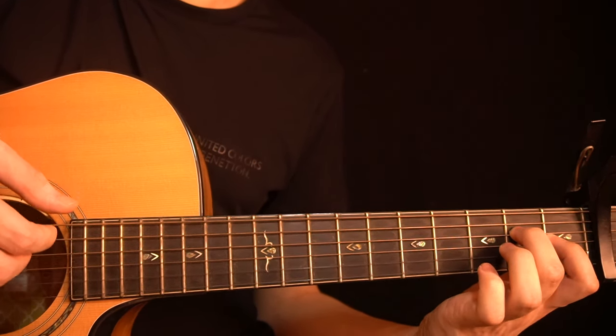After that, we have this part. So we start off by playing this. So we play the open high E string first, and then you do this. So there you're plucking the low E string and the open high E string, both of which are open, together. And then you're doing a hammer-on on the second fret and pull off to the open high E string again. Like that, with the index finger.